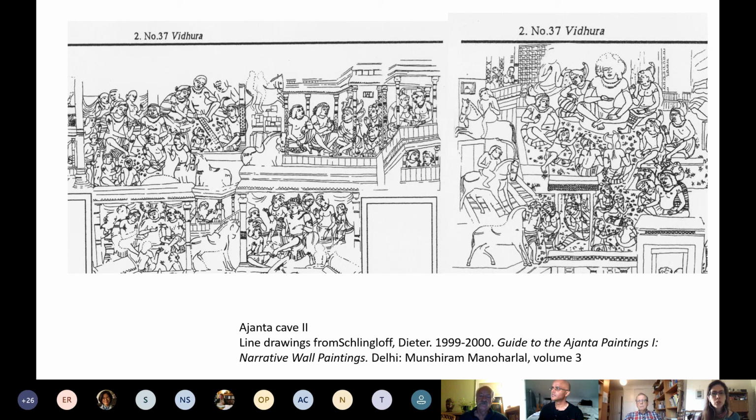And he is advisor and steward, that is to say, kata, it's the same term in the Mahabharata as in the Pali Jataka, to a Kuru king who is overly fond of gambling. And indeed, the king in the Pali Jataka is called Dhananjaya, which is a name sometimes given to one of the Pandava brothers in the Mahabharata.